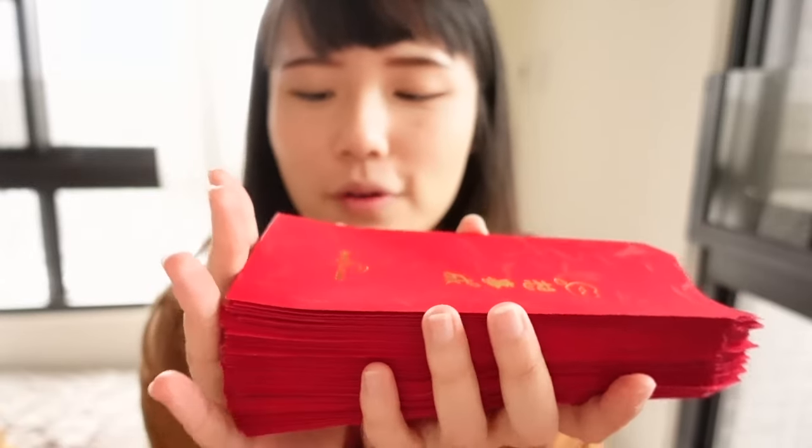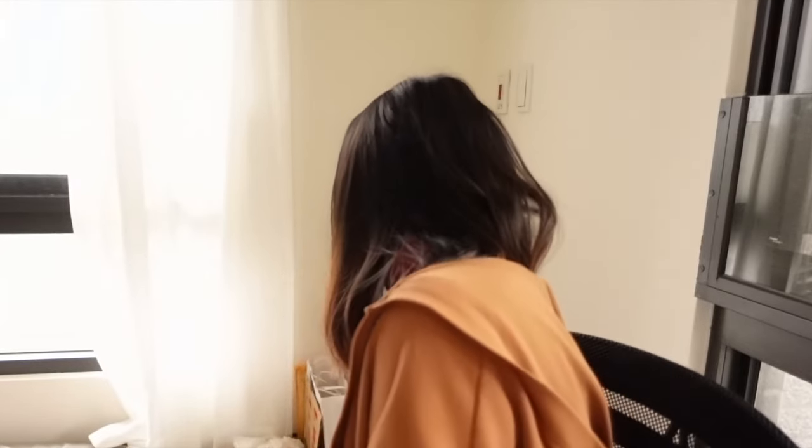I still need to take photos of them, but it's so gloomy today, and this is why I'm sitting next to the window. Part of them are in my luggage. I haven't counted the amount. I feel like I should, but I'm kind of lazy. Where is my iPad? Oh.